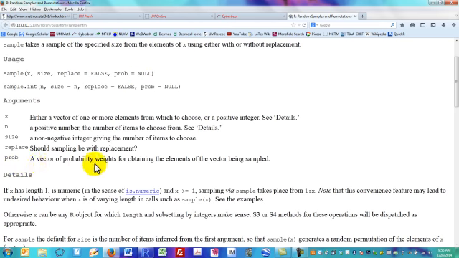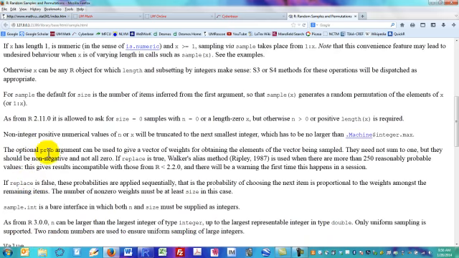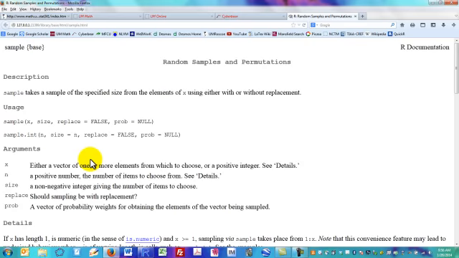If I go down here and read a little bit more about prob, it says it's an optional argument, so we don't need to include it in our case unless we want a different vector of probability weights. So what does that mean? Well, in layman's terms, if we wanted to make this an unfair die, we could give 6 different probability weights to the 6 sides, and make, for instance, the side numbered 5 more likely or less likely to appear than it would under equally likely sampling.